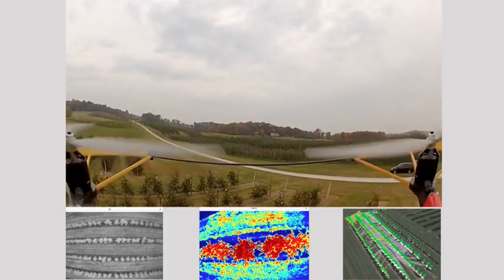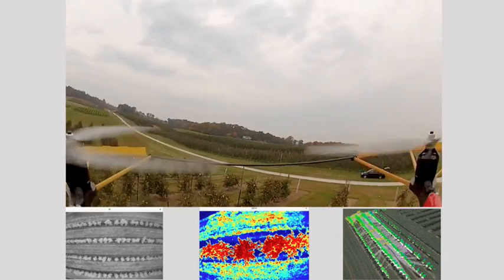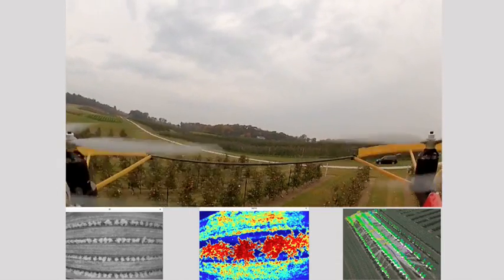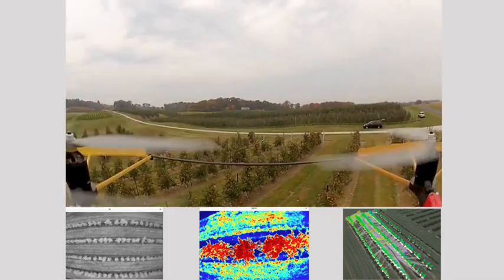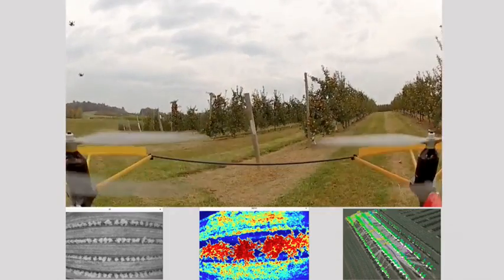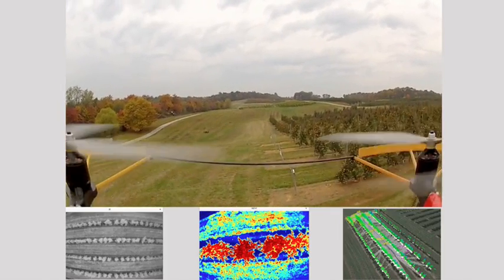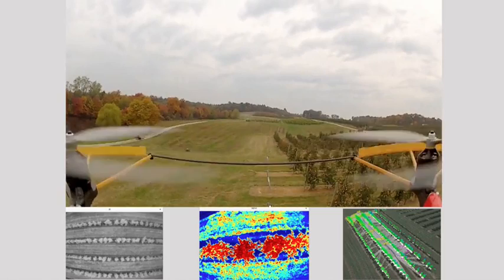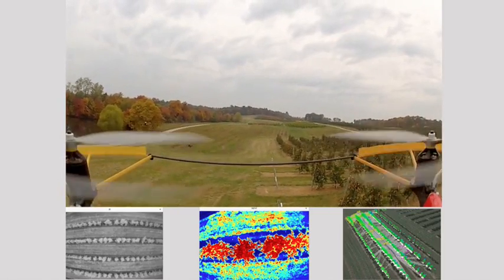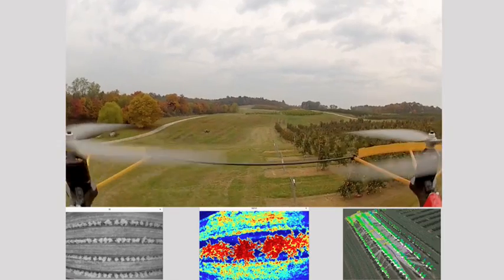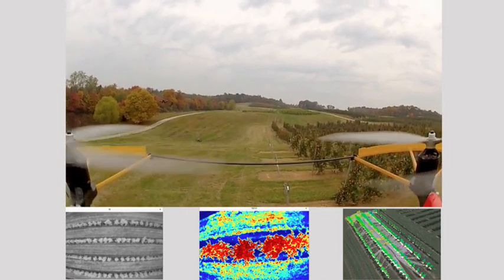The one in the bottom middle is the NDVI map, which essentially tells you a little bit about the vigor of every plant. And in operations like this, we try to use multiple vehicles. Again, if you want to cover a large area in a short period of time, it makes sense to use multiple vehicles cooperating with each other, collecting this information in real time.